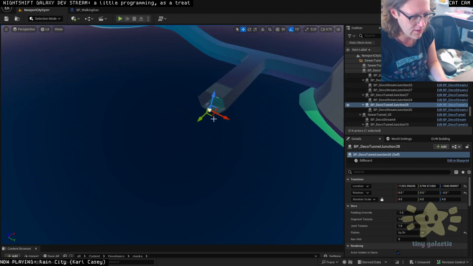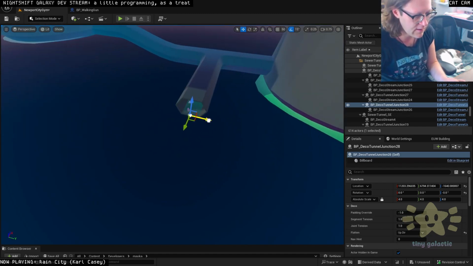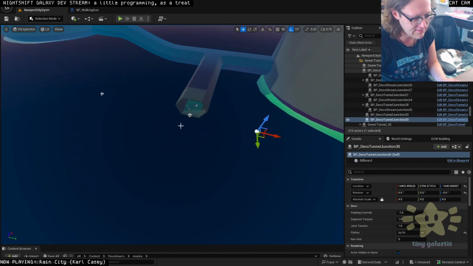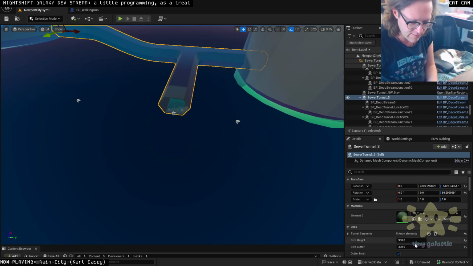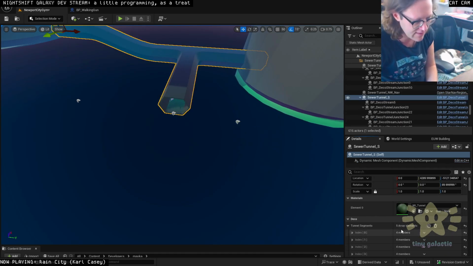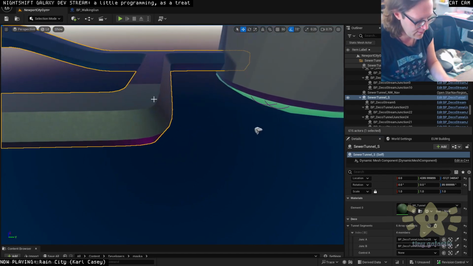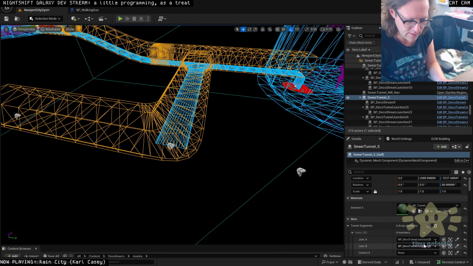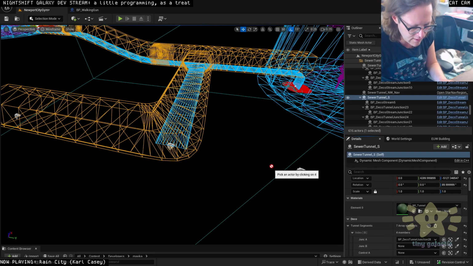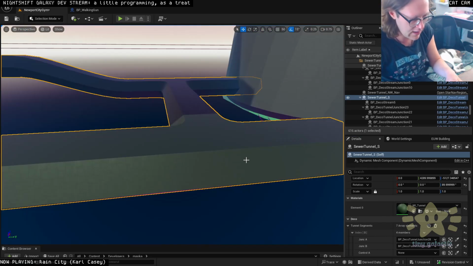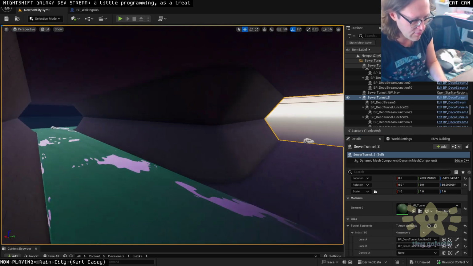So what I can do is grab one of these, and I can alt drag left and right to make duplicates. And then if I come in here, there's a tunnel segments dingus here. So I can say, hey, I want to insert a new segment. I want it to go from this junction to this junction, and there we go. We've got a new tunnel. I can insert another one, and I can say I want to go from, eyedropper, this junction to this junction, and now we have a three-way intersection in here.